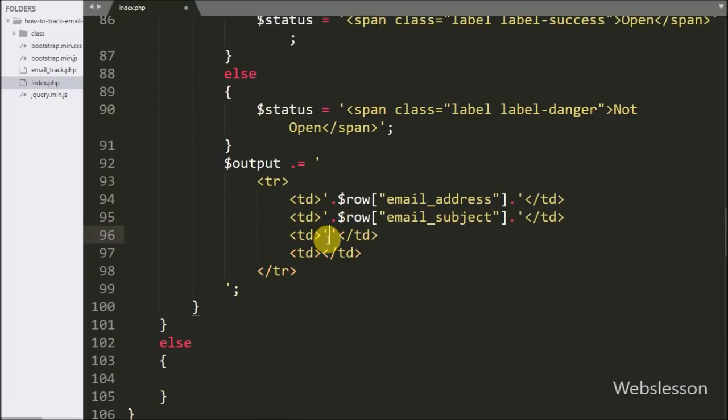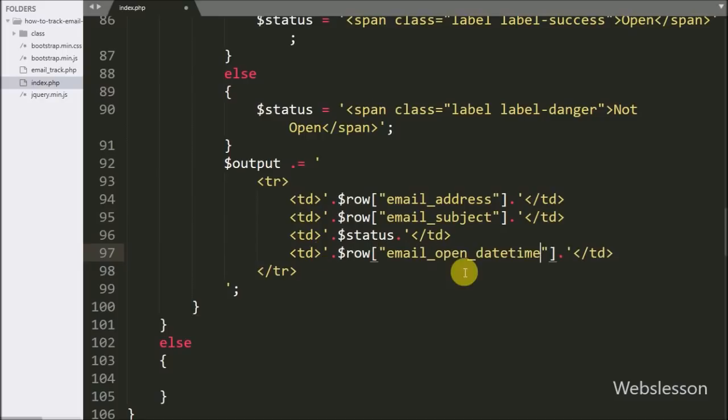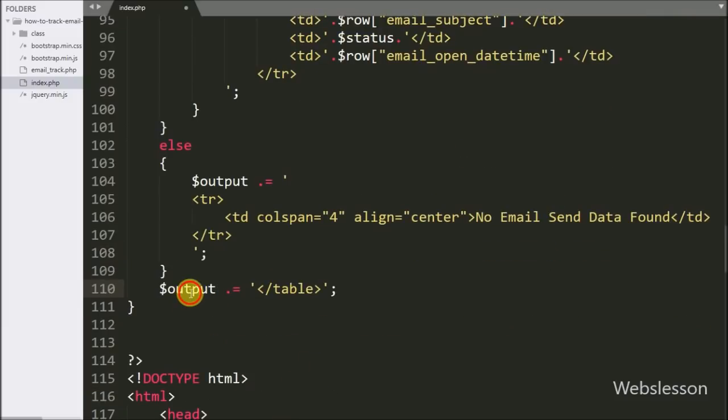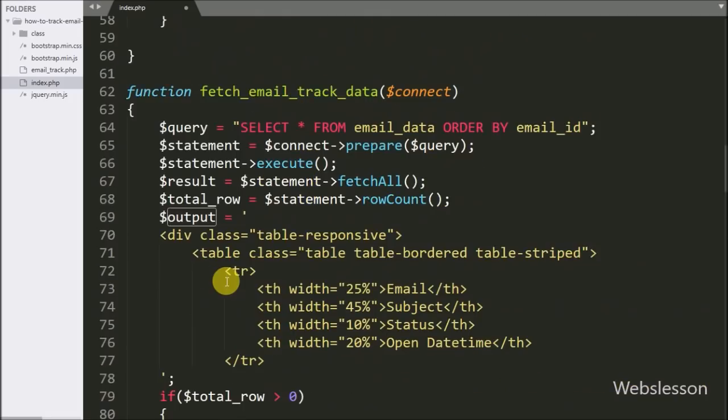In the third table data tag we have written $status variable which will display the email open or not status, and in the last table data tag we have written $row email open date and time. So this way we have stored all data in $output variable.